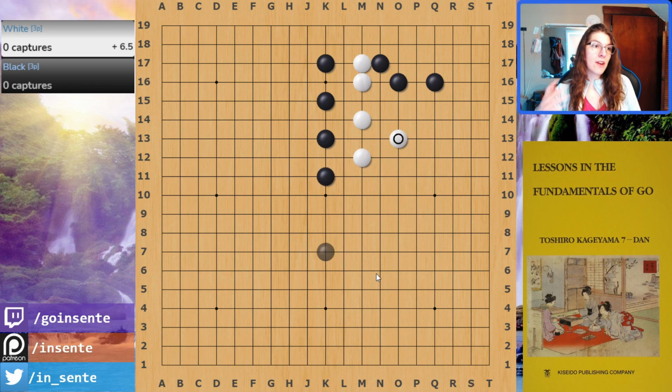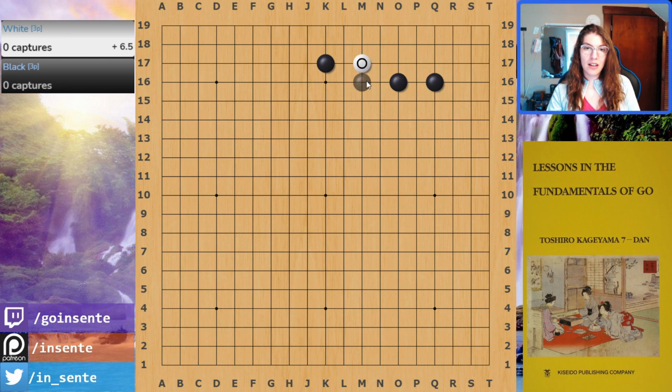Something like this. It's very low probability that white is going to die. And if it's a low probability that white is going to die, then allowing our stone connectivity to be hemorrhaged like this is losing us points, it's losing us strength, and it's giving us multiple problems that we have to worry about rather than just one problem. We can even look at this from a points perspective.